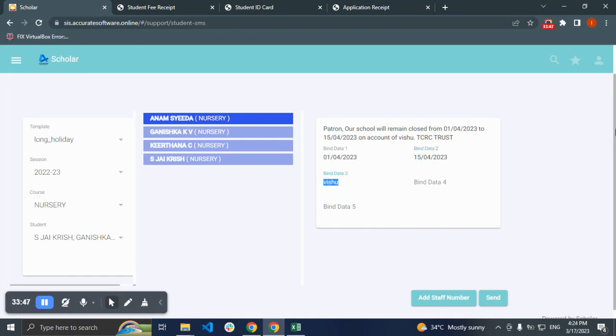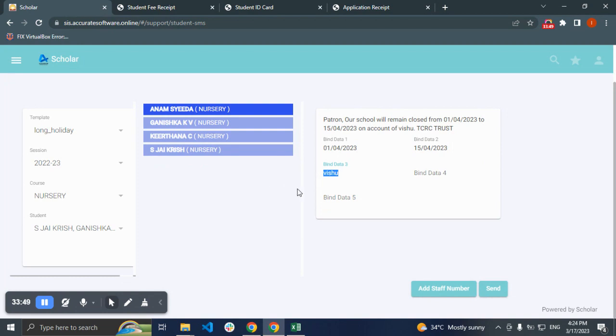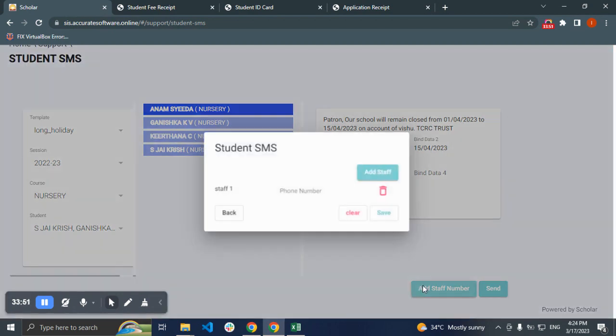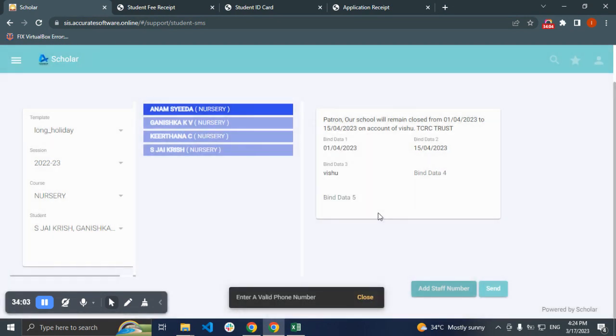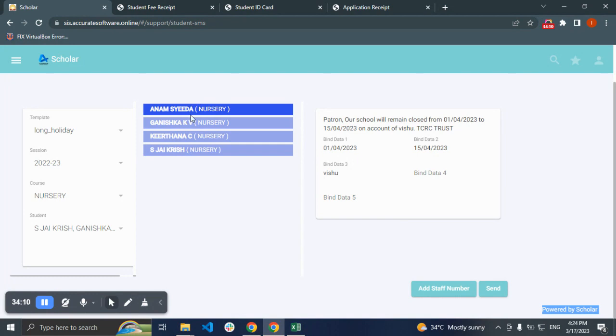If we need to send this data to any staff, we can add that phone number here. Save. We need to enter a valid phone number, and while sending the data, this message will be sent to the selected students and the entered phone numbers.